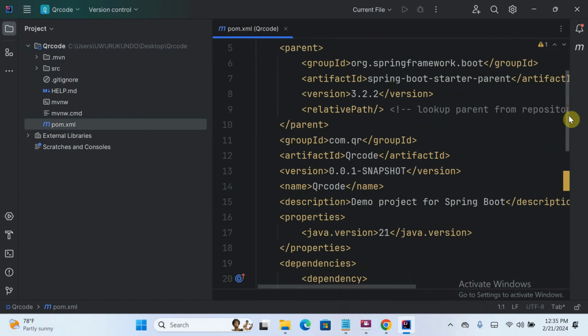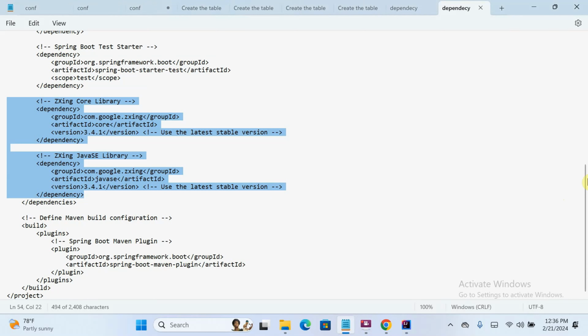So after adding this, what we need now is to refresh our project.